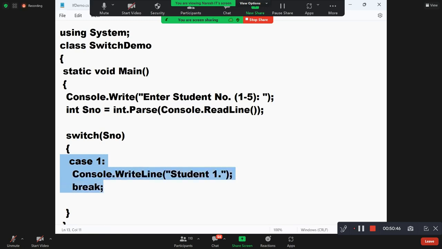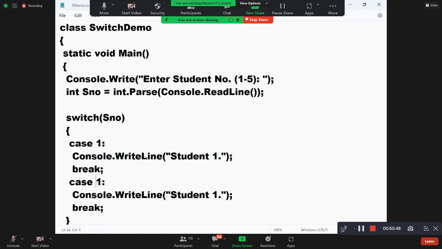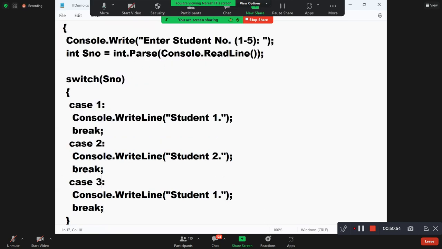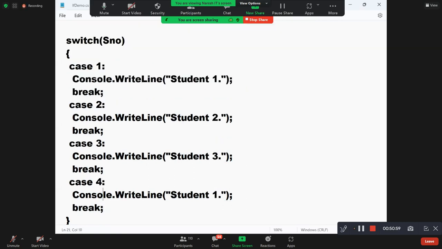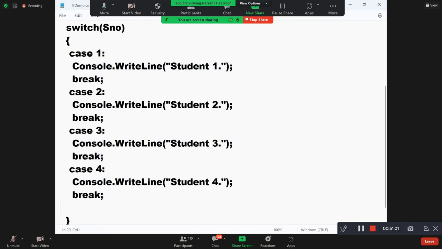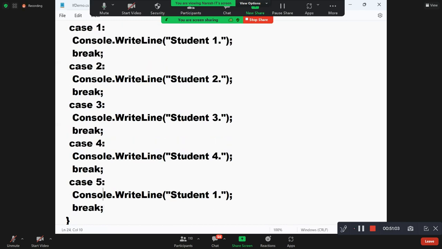Now repeat the same. Case 2, student 2. Case 3, student 3. Case 4, student 4. Case 5, student 5.